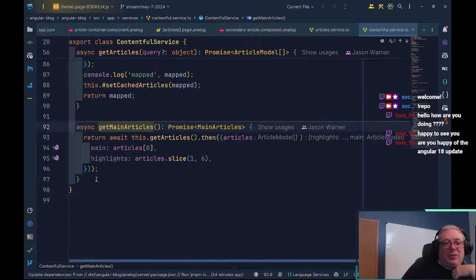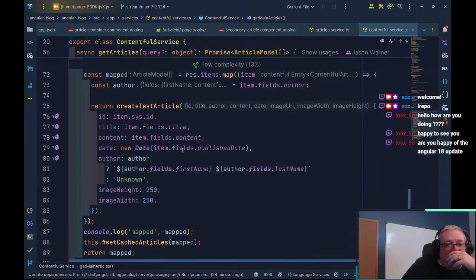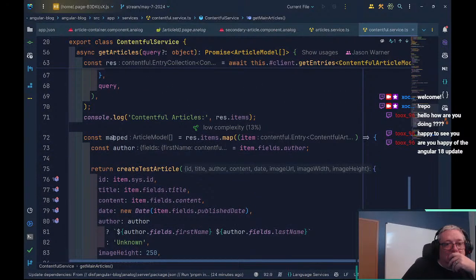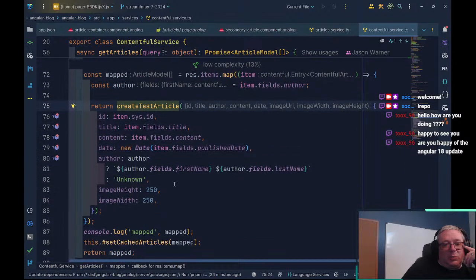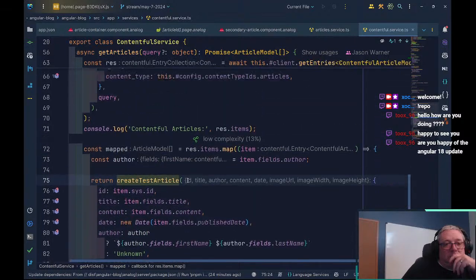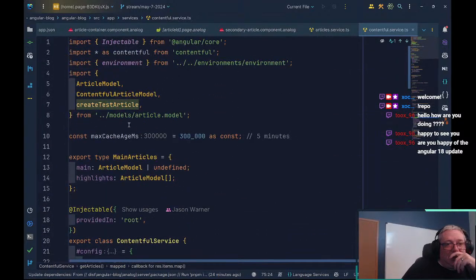Let's go to Contentful and get it anyway. So let's, well, no, because we set our image also in here. And so, are we even using Faker here?